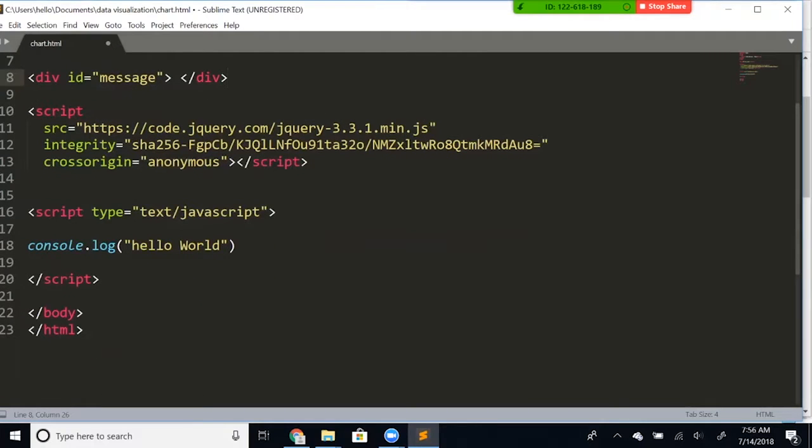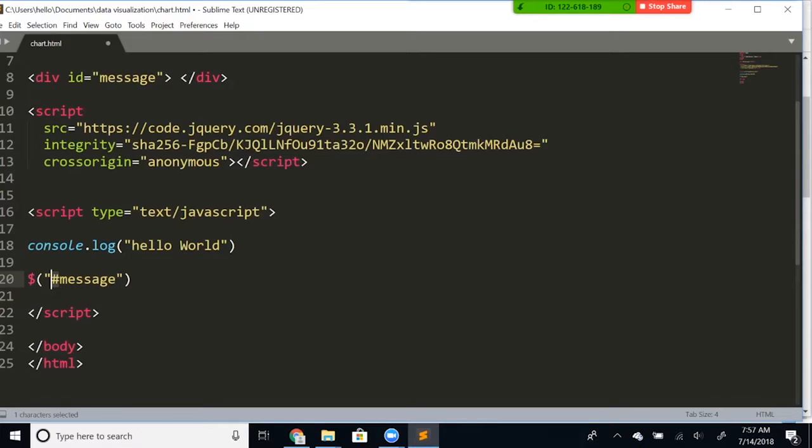So what we're going to do is go back to our inline script place and use jQuery to add a message over there. The way you would use jQuery, if some of you might not have used it before, is to use the $ sign over here, which is the shorthand for jQuery. So the $ sign means that we are using jQuery now, and we want to add a selector. So we're going to say #message. Message is the ID for our div.